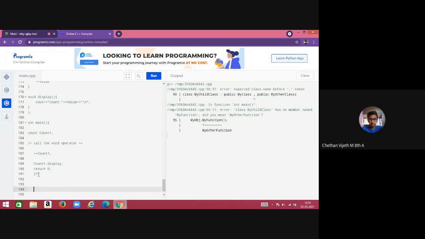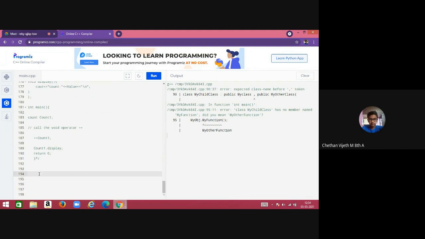So let's see the last topic of the day, that is how to access files in C++. Basically in C++ you can do three things.